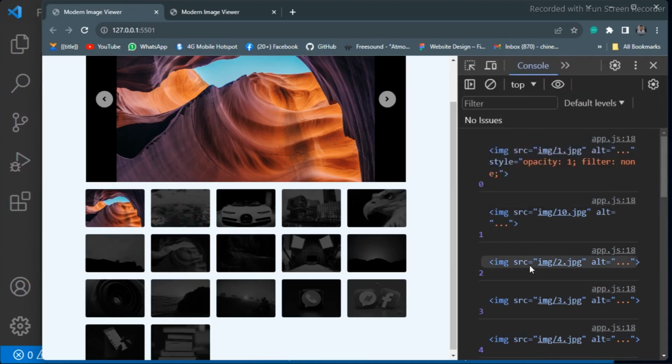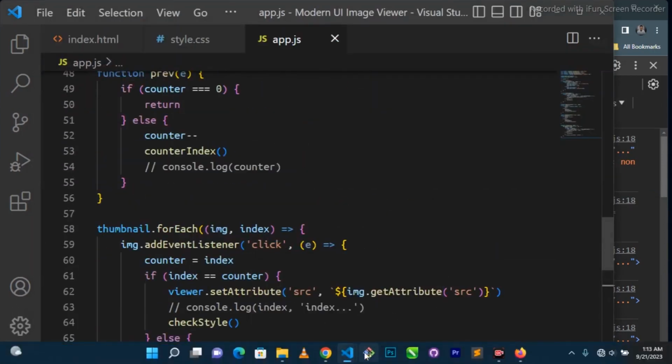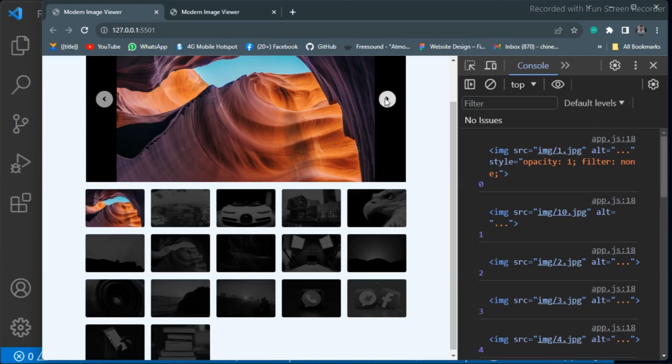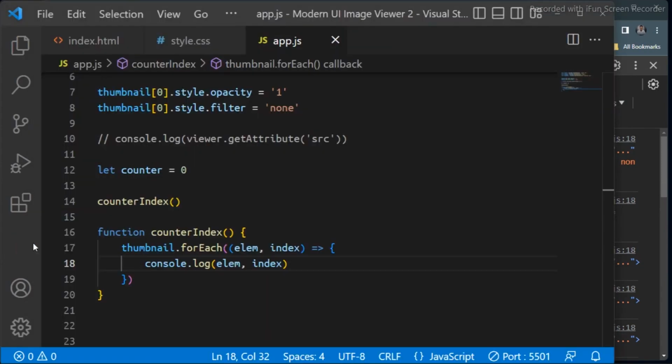Third one, index 2. So the index is what we're going to use together with this counter variable to create the effect of nexting and selecting the element after and before.